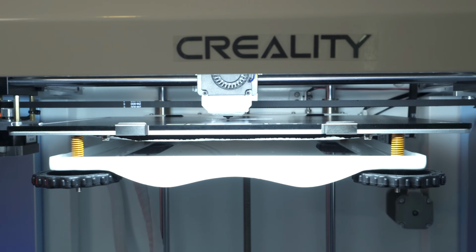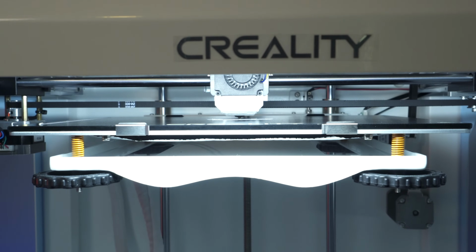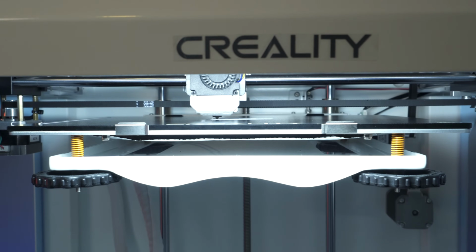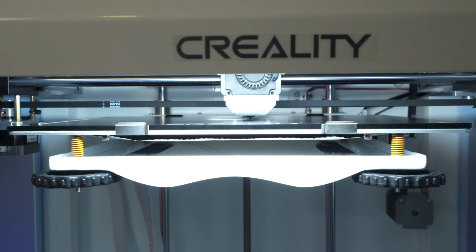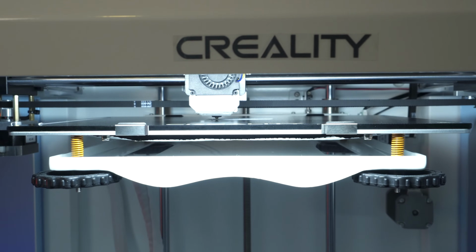Now I can tell right away that it definitely has silent steppers on the X and Y because it's practically silent. You can't hear anything coming out of them. Now there is a little bit of fan noise coming out of the head itself. But fan noise is not bad compared to stepper motor sound, which is the thing that gets quite annoying after a while. Fan noise is more kind of a soothing thing, unless the fan is just really squeaky or something.